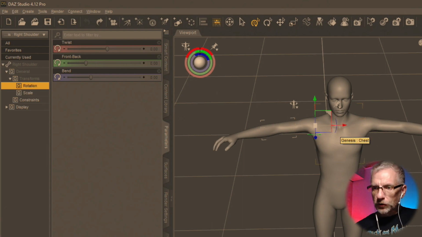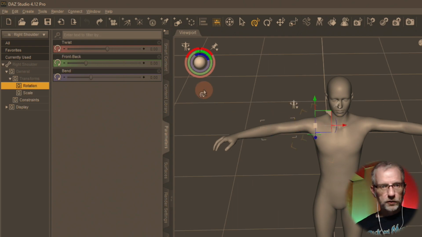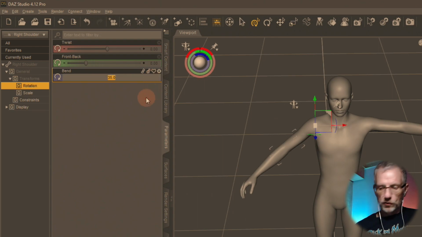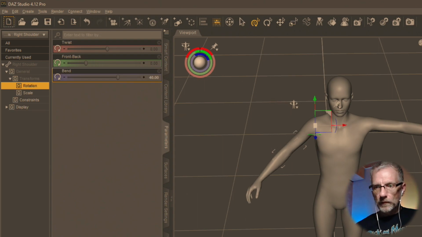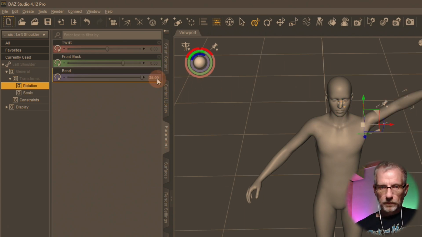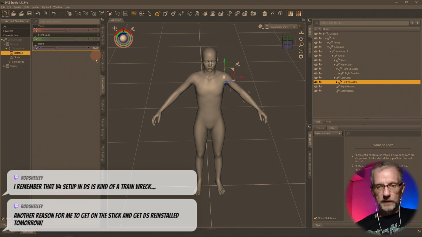Did I grab the shoulder here? That's not really what I wanted to do. I wanted to have the forearm. No, that's not it. Maybe shoulder was it. Was it right shoulder? Shoulder 40 maybe. Right shoulder, and then there's the left shoulder. Well then, duh. Minus 40. There we go.